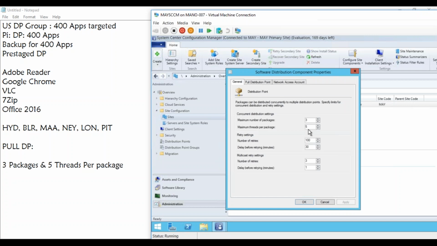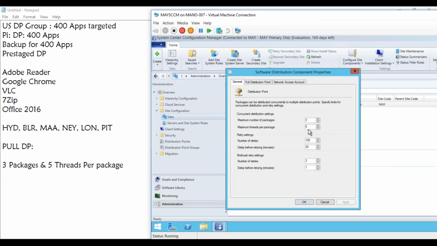Every now and then some new application is created, or some new DP is created, and you are distributing the content to that new DP. So software distribution packages will always keep distributing in the background. That's a continuous process happening in the background. So in that case, there is a lot of delay.